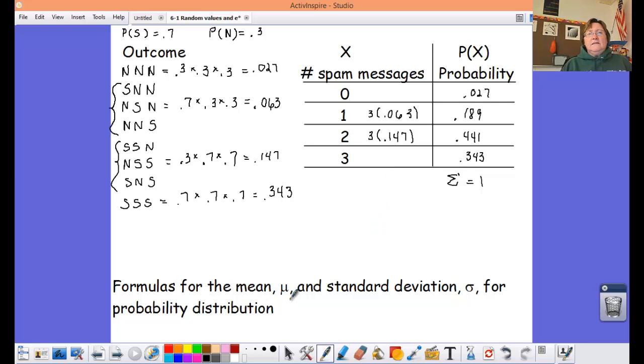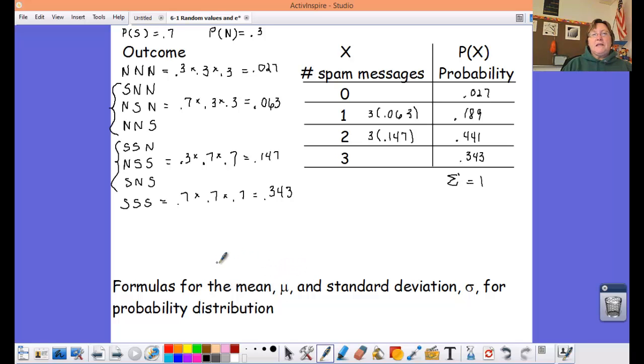However, this is a probability distribution, and there are some formulas for the mean and standard deviation of a generic probability distribution that always work. Notice we're using the symbol mu here. That's the lowercase mean. It stands for the population mean. Folks, in theory, we don't have any empirical data, not data we collected here. This is all about theory. And in theory, that's the population parameter. The standard deviation, we're showing the sigma here. Looks like an O with a curly Q on it. That's the lowercase sigma. There's the uppercase one. This is the lowercase one. So let's get you the formulas for those things.